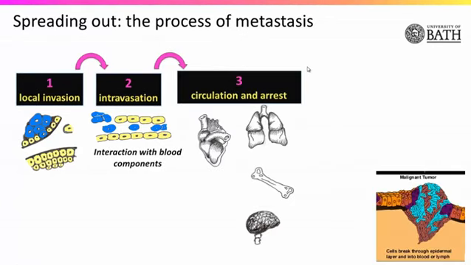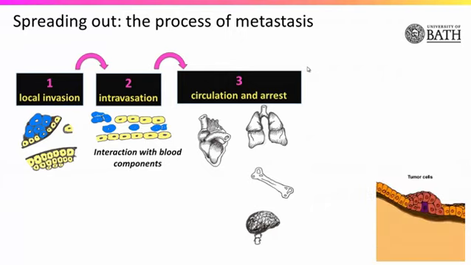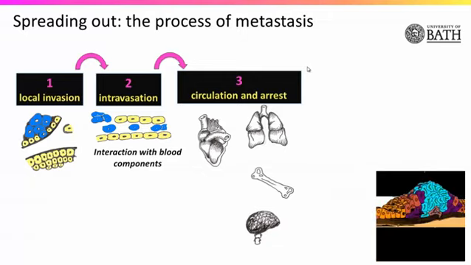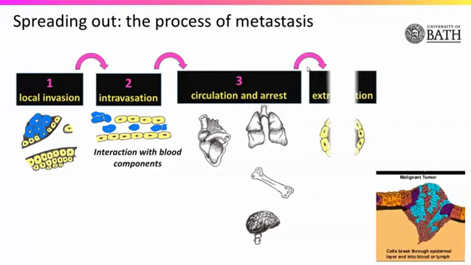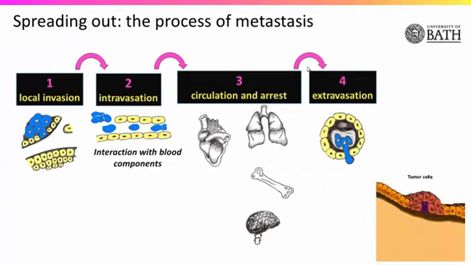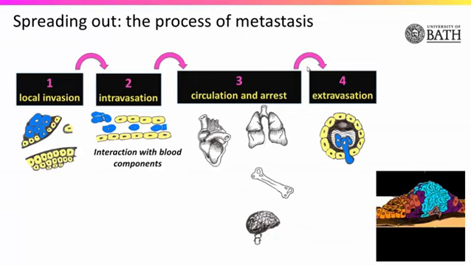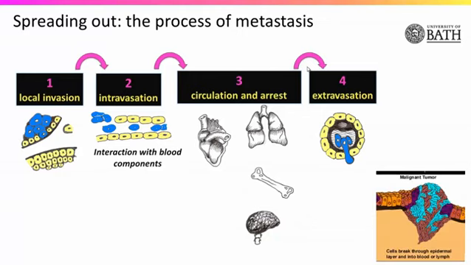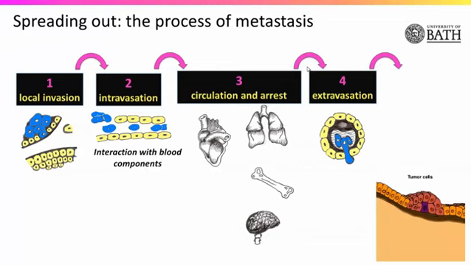The next step is circulation. So this is the phase when the cancer cells pass through the circulatory system, through the heart, and then to the various organs such as the lungs or the bone marrow or the brain. And from there, they go through the phase of extravasation. And this is the phase where the tumor cells now move out of the bloodstream into the surrounding tissue. And this is a reversal of the intravasation phase, where now the cells squeeze through the endothelial cells to get past them and back into the tissue.